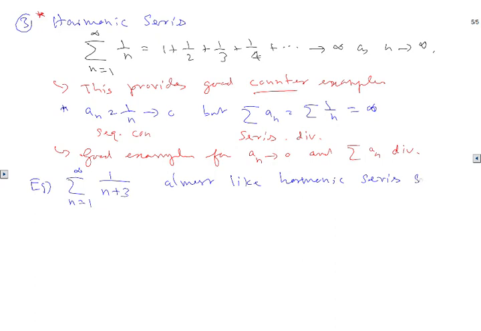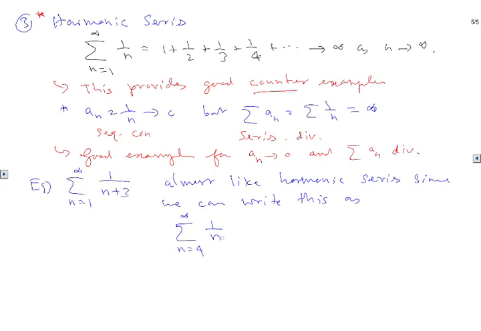Since we can write this as, how can we write this? We can write this as sigma n going from 4 to infinity, 1 over n. So this is the same thing. You see that? When you write sigma n going from 4, you get the exact same thing, because when you plug in n equals 1, you get the previous one. So this is harmonic-like, but it's not exactly the harmonic series because we miss the first 3 terms. They have a close resemblance, but it's not exactly the same.